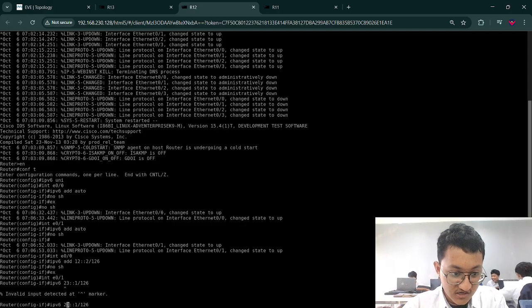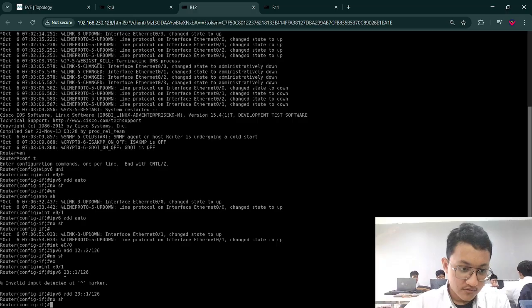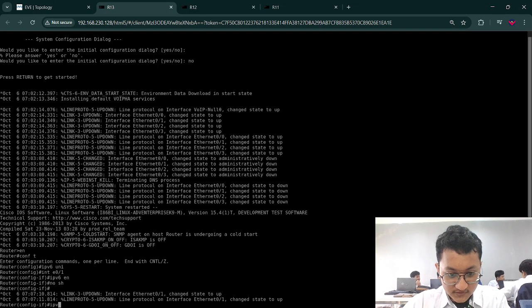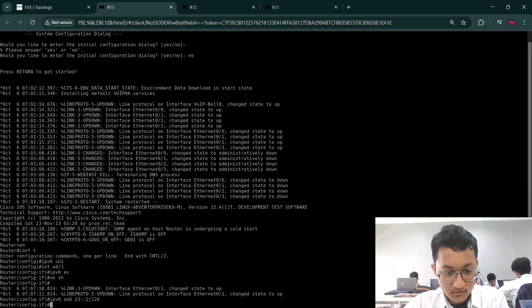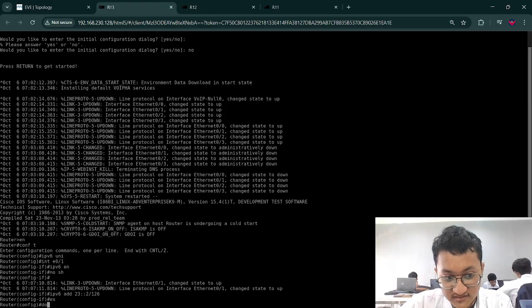Oh yeah, I forgot to put the address. Then no shutdown. On router 3, ipv6 address 23::2/126. Then exit.